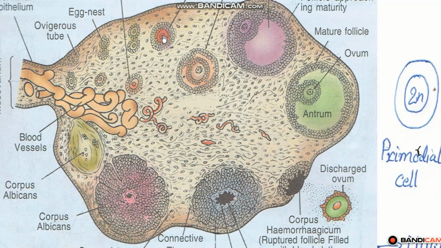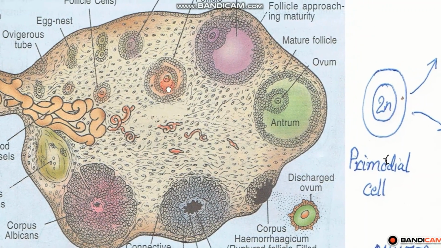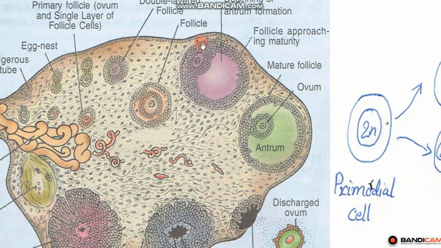After a little time, this cell will become double layered. Okay, this cell is covered with some cells, and over it a group of more cells makes an oval part. This is known as the secondary oocyte. So the germinal epithelium forms the primary oocyte, then it is converted into a structure known as the secondary oocyte. After that, it will form a structure like this.